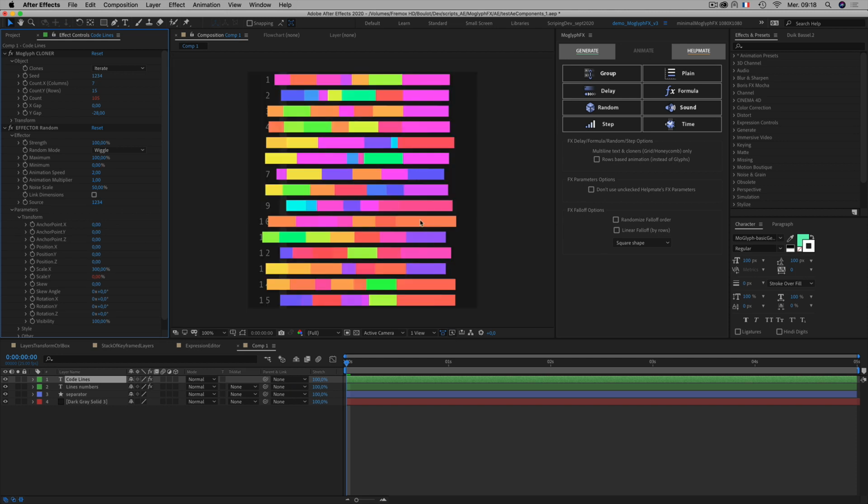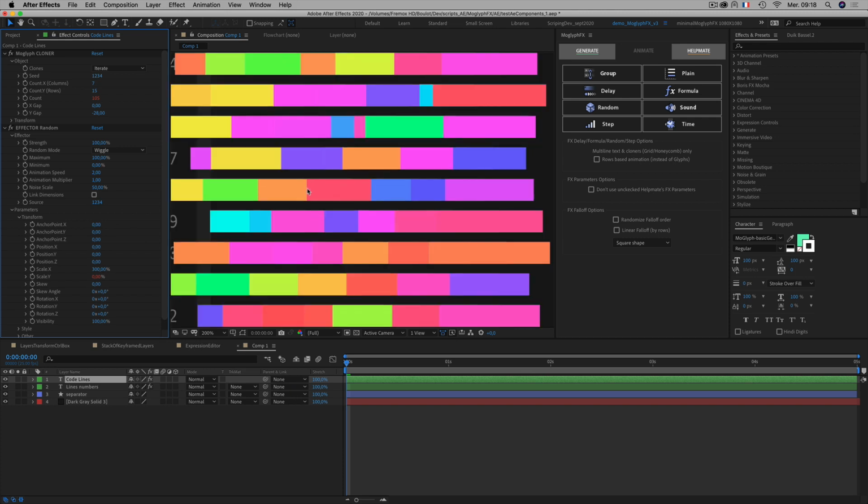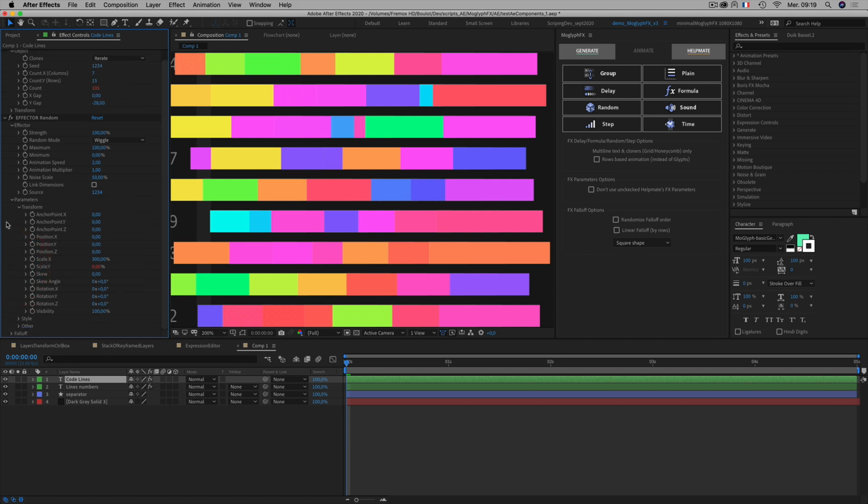The next thing to do is to maintain them attached to each other. I want to keep them side by side and attached to each other. To do that, since we have zeroed out the minimum and we have a value of 300 in the scale X, and since we have zeroed out the X gap on your clones, we can just go further in our random effector in the parameters subgroup.